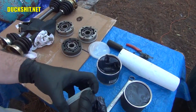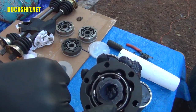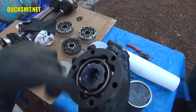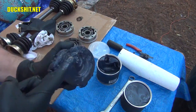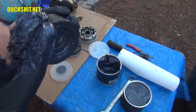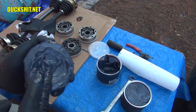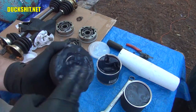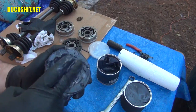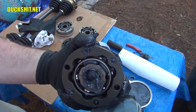I can't know if that's coming through or not because of the cap. But by now, usually you can start to see it. I'm starting to see it come through. Okay. Just needs some more abuse. Yeah, and this is a little time consuming. Not like wheel bearings where you can push the grease through pretty quickly. Yeah, it's finally starting to come through. You can see it there.